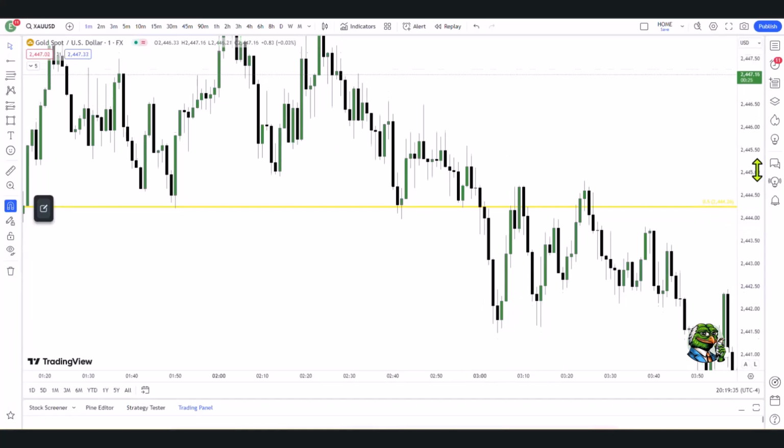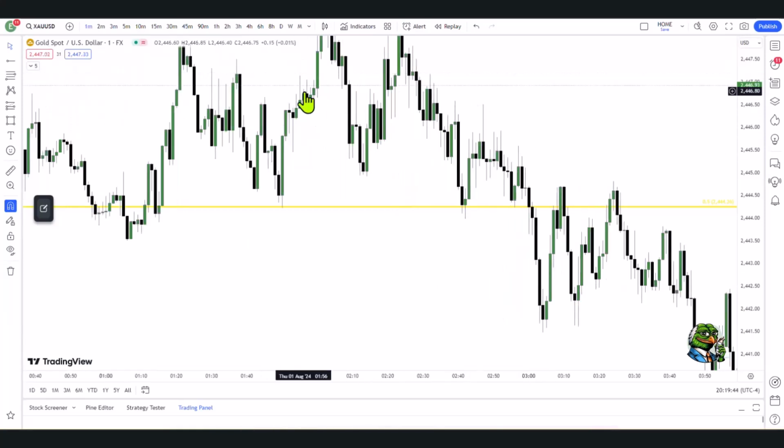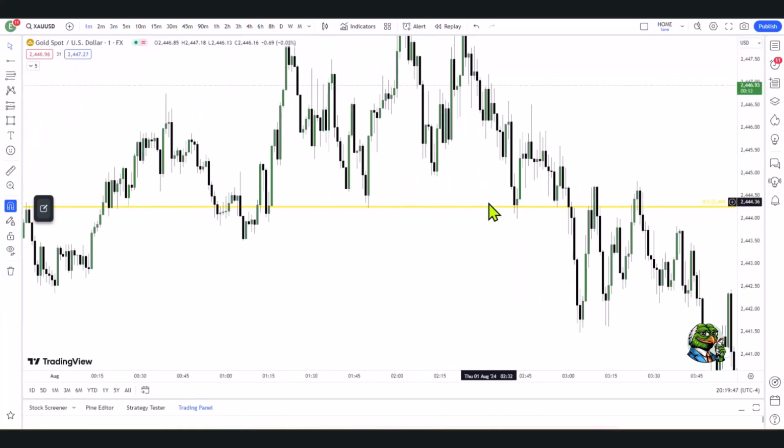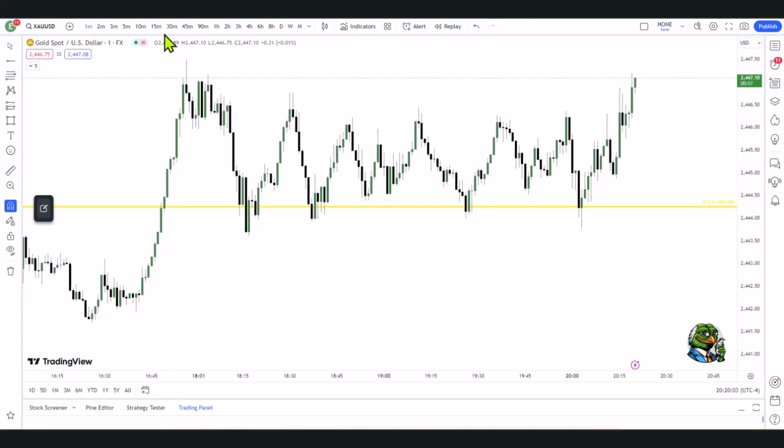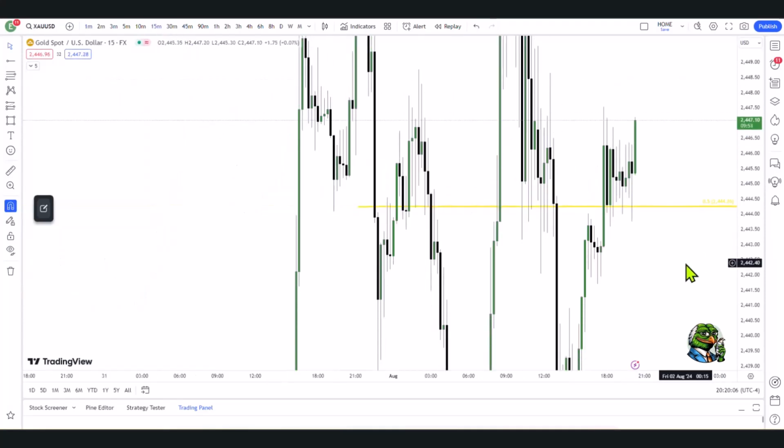You want to see displacement. Displacement in alignment with your direction. On this London trade, I was looking to short because at the first half of the day, I had a bearish directional bias. Okay? I saw the displacement at 3 a.m. That's when I looked at the market for an entry. That's what you've got to find. So when you're looking at 9:30 p.m. Asia time, you need to find your displacement, okay, for your setups.